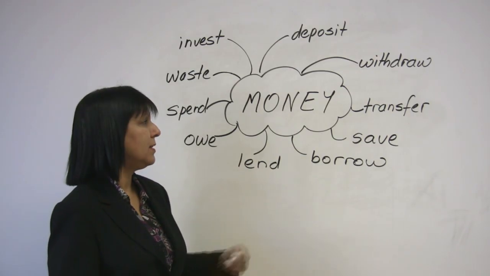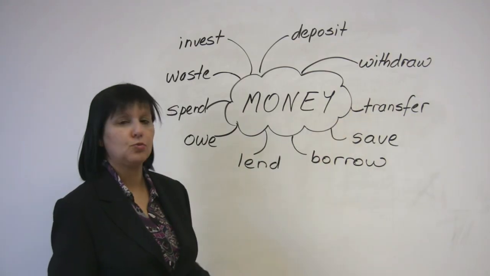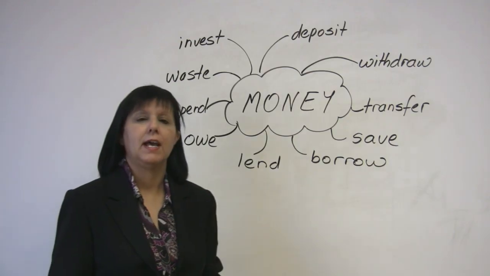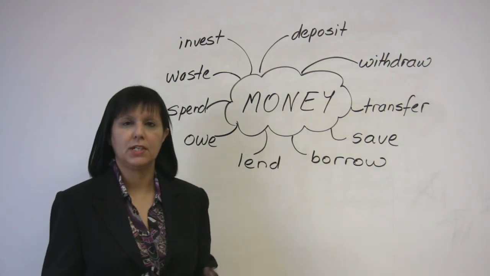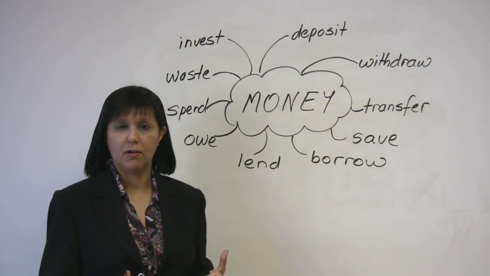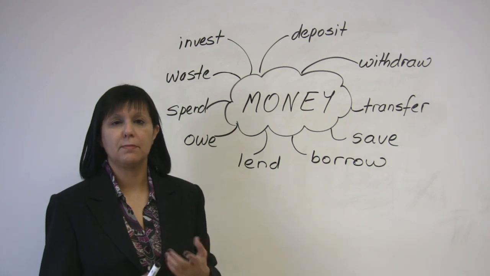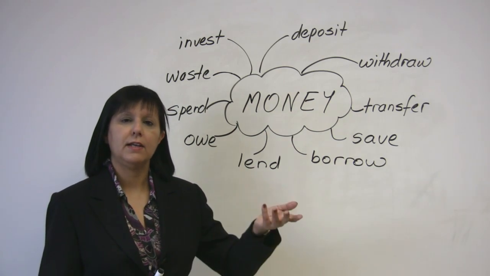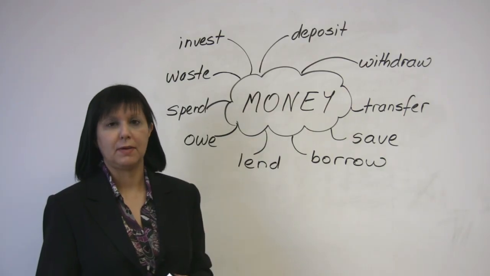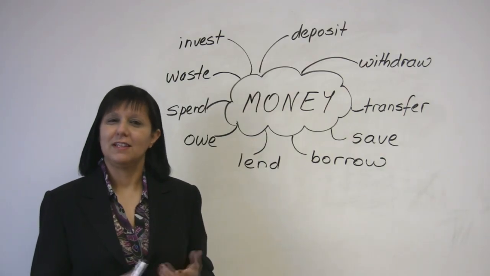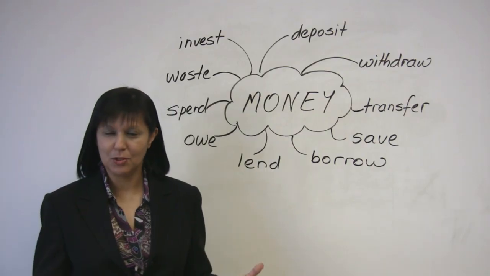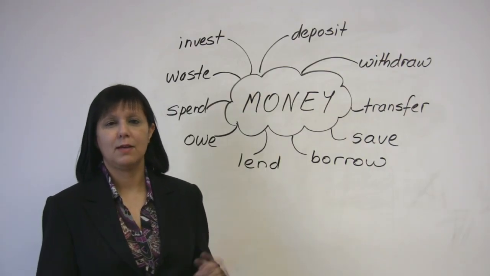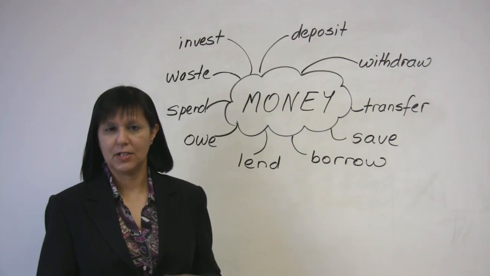All right? One last point about this word, withdraw. In North America, we say withdraw, and in England, in British English, they say just draw. So they say, I drew some money from the bank. And in North America, we say, I withdrew some money from the bank. Okay? So now I hope you have 10 new words, and perhaps 20 along with the past tense forms, to describe various activities regarding money.